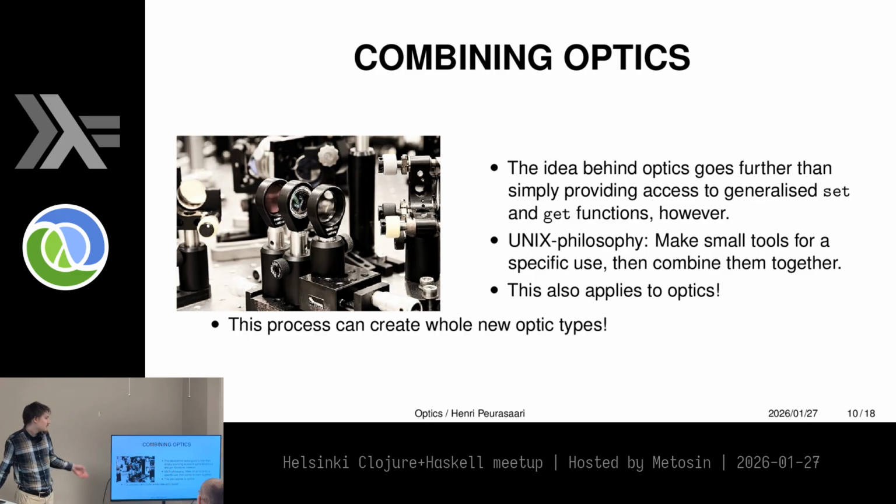And this process can create whole new optic types even. Should we put a lens and a prism together, the result is no longer a lens nor a prism. It becomes an affine traversal, which we cannot invoke in pretty much any other way without going through multiple hoops, and we don't want to do that anyway.